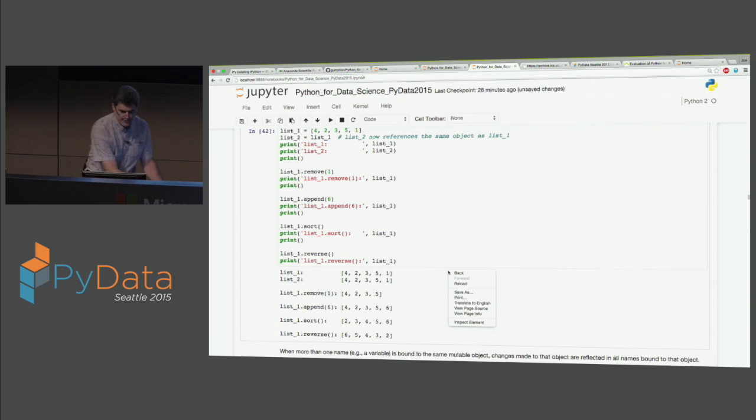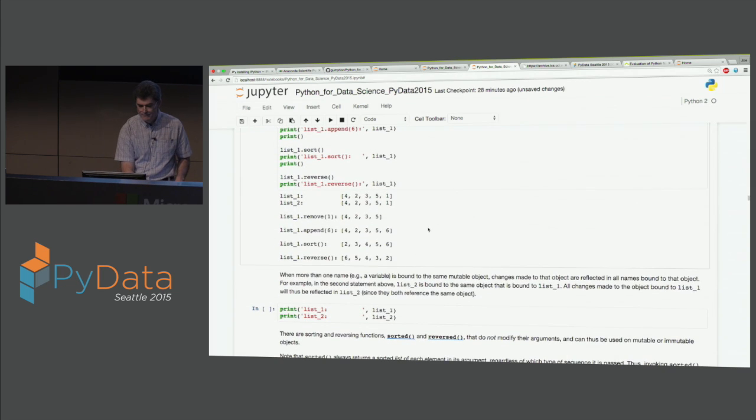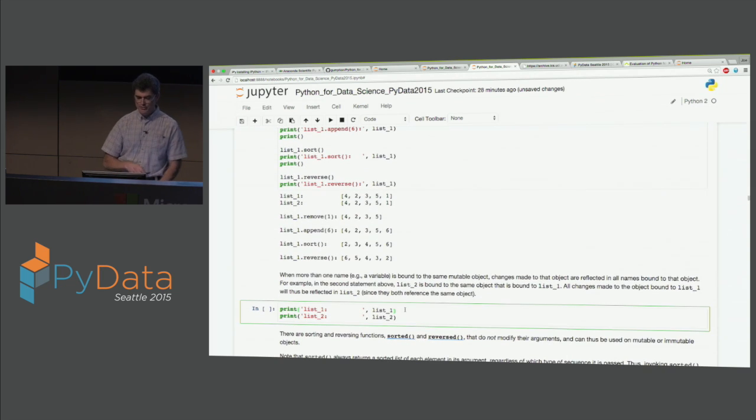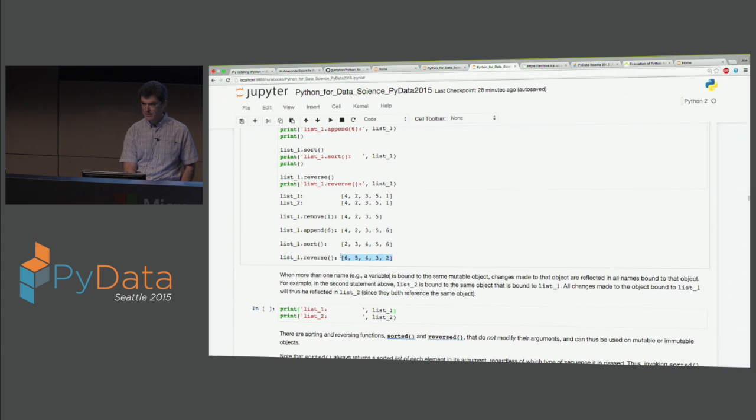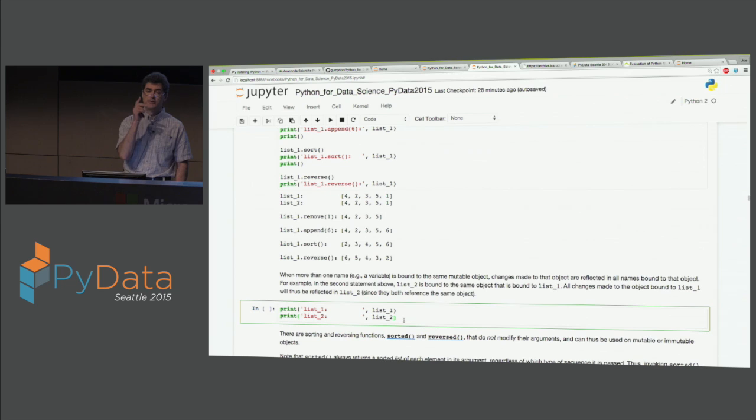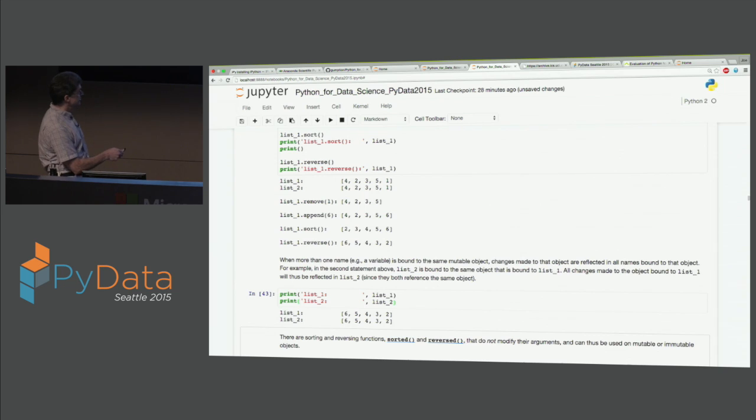And then at the very end, though, what do you think the value of list1 is right now? Okay, that's one option, right? It could be 2, 3, 4, 5, 6, except the very last thing I called was to reverse it. So list1 is now that last thing. Each one of these things destructively modifies the variable that was passed. And list2 is kind of riding along because it's pointing to the same thing in memory. Okay, so just something to bear in mind.